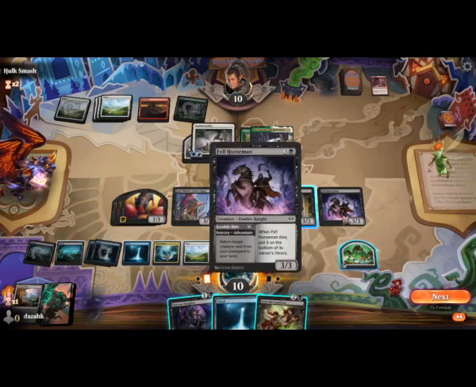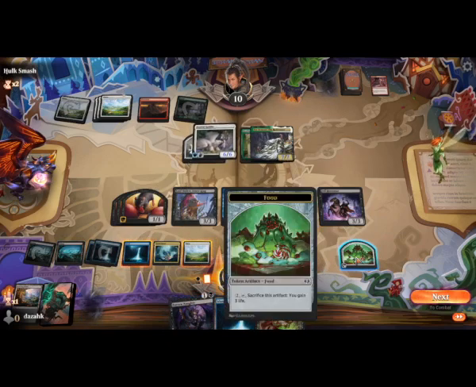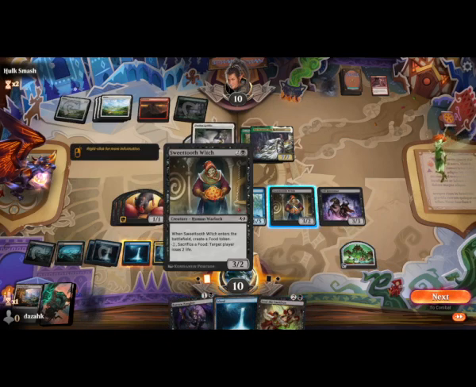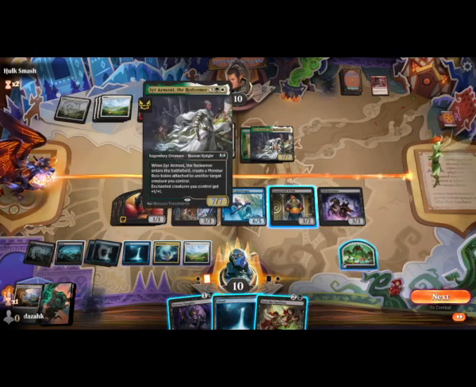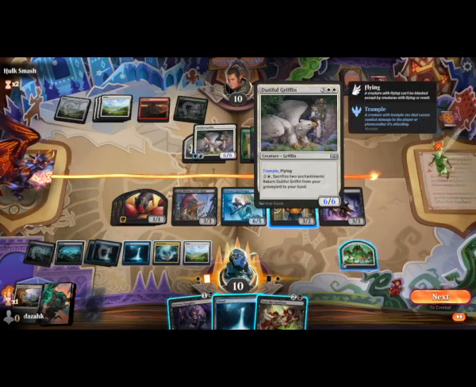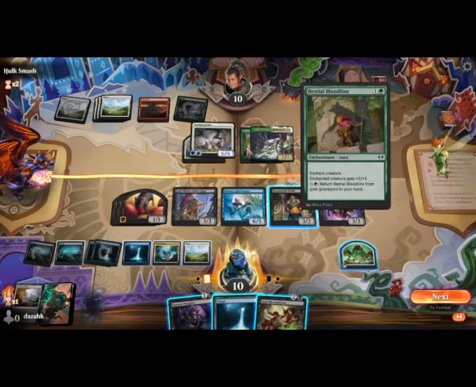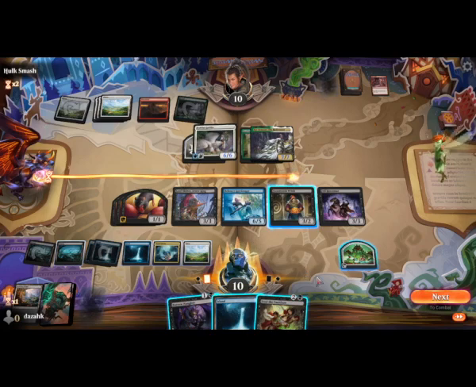I get through with 9 damage, by the way. And then if I hit him with food, that's 11 damage. It is a bit sort of swing for the fences. We hope he doesn't have a way of gaining lots of life at instant speed. Let's do it.